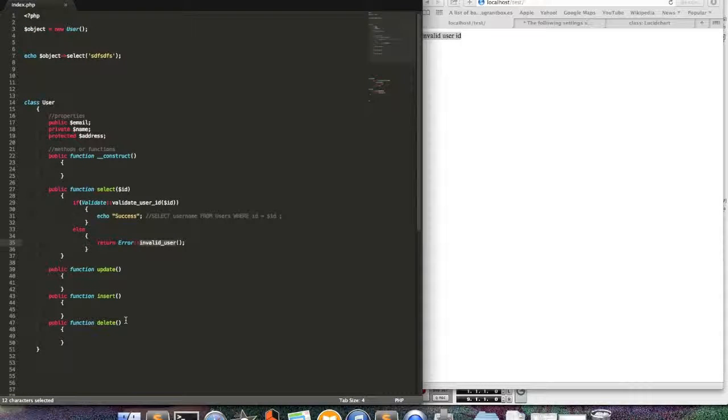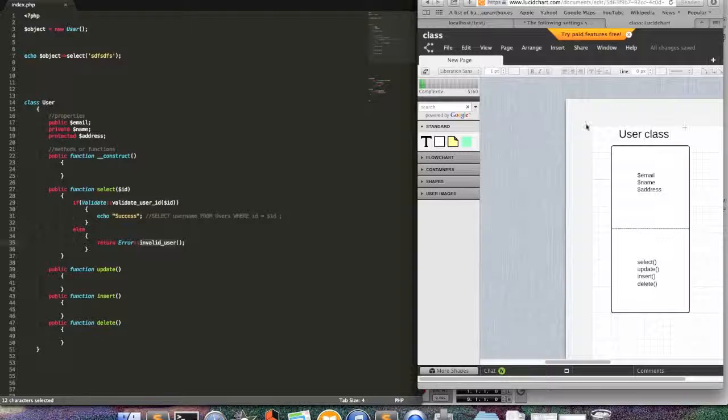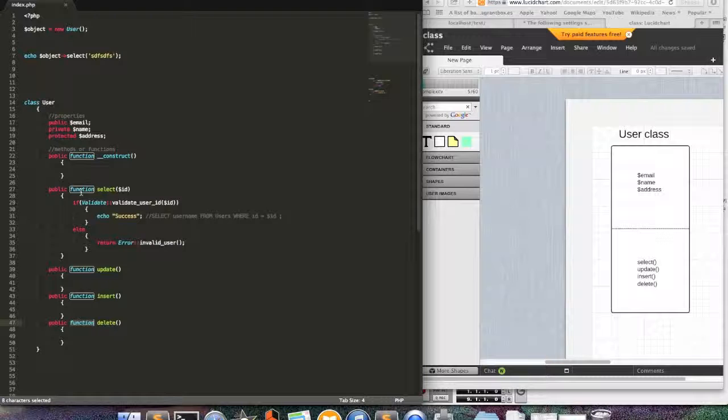So basically, to wrap it up one more time, a class is always a box. Always remember, a class is a box. It has properties and it has methods and functions. These are methods and functions, and these are properties. Don't worry about these little guys in here, I'm going to talk to you about them later. Now, you can instantiate a class using new, and you can access the functions or methods in a class using this little arrow.